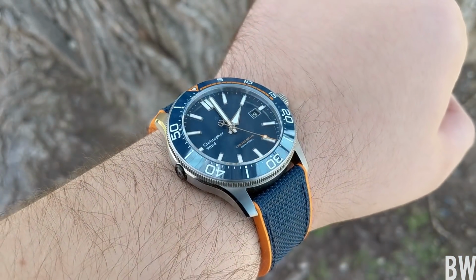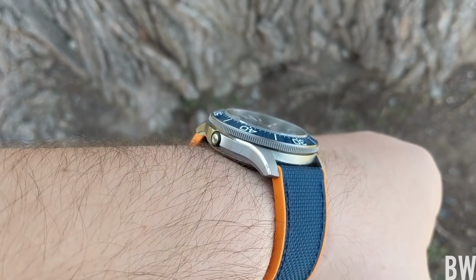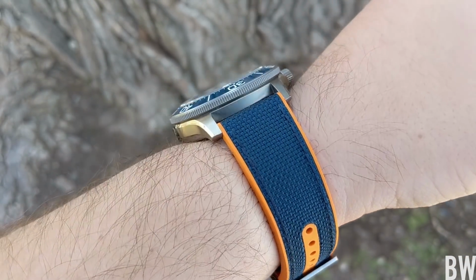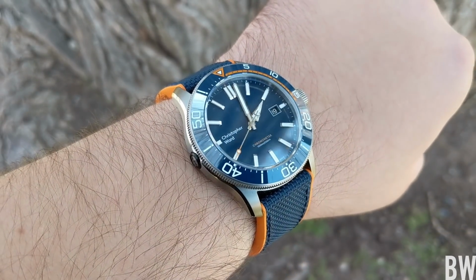Now I'll give you a wrist shot here. My wrists are 7.25 inches in circumference, and this version is the 42 millimeter, the larger version. I think it has nice weight, and it's surprisingly slim and diminutive for a 1,000-meter water-resistant diver.